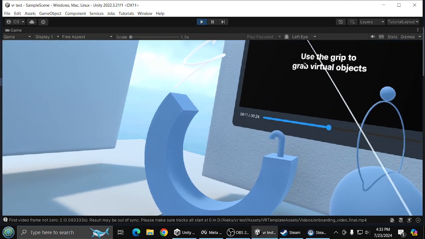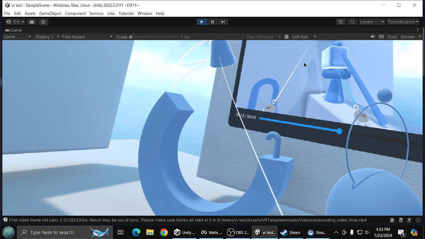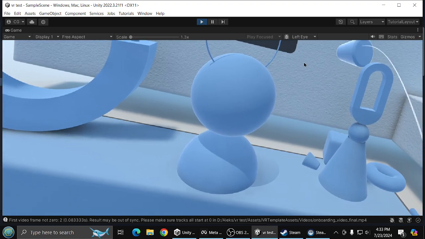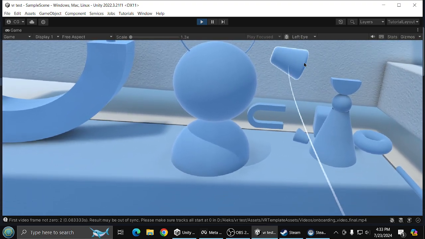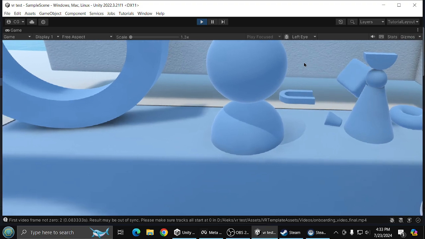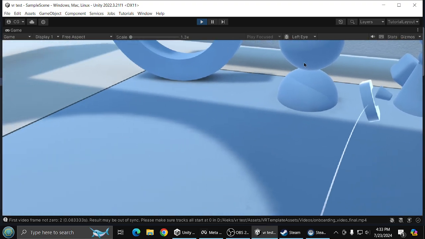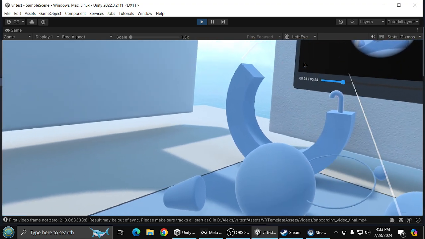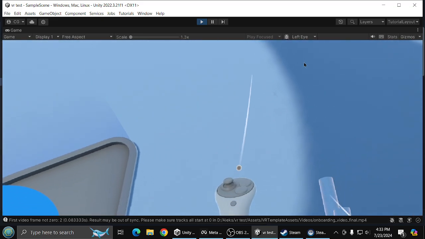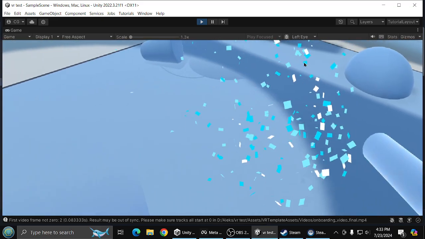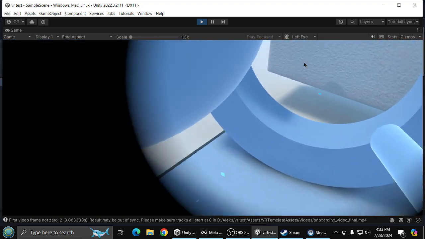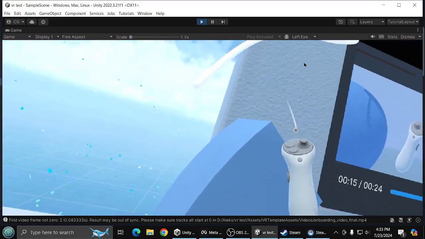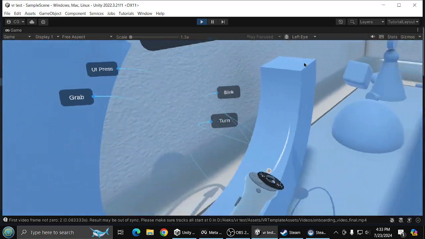You need to go like so. That object has a collider, but I don't. Oh, you can grab it. You can grab that. Yep. Make confetti go out of it. Cool. I don't know a bunch of the stuff that's in here, but there's a bunch of cool stuff.